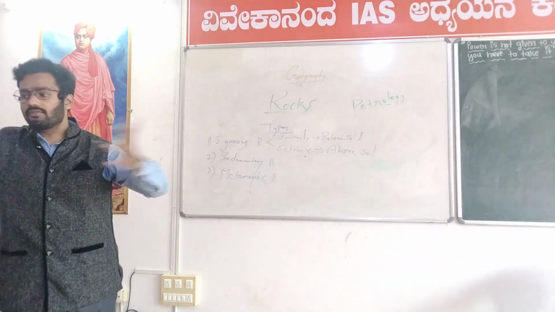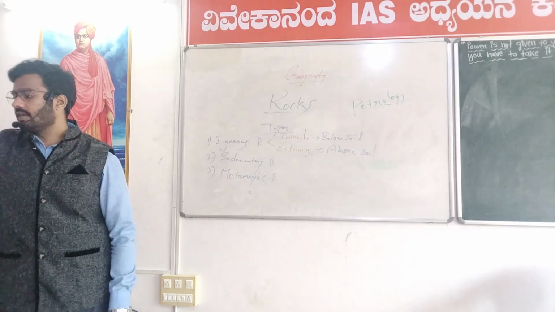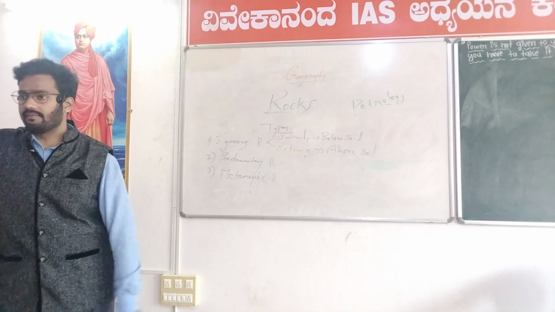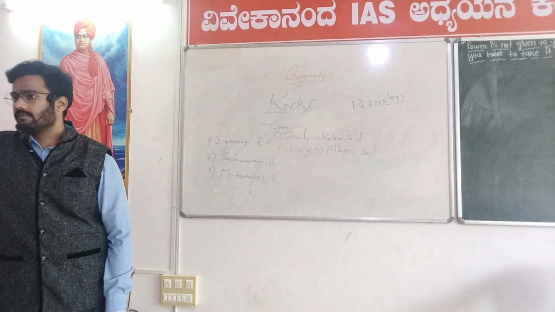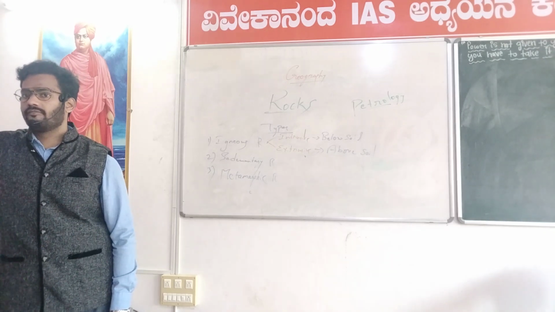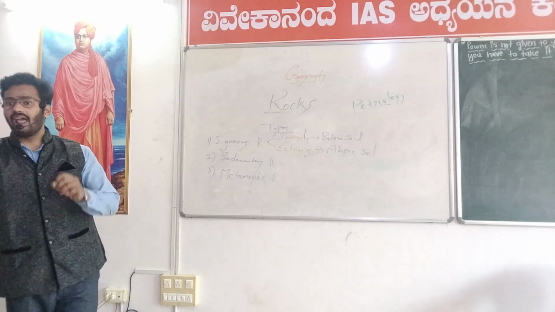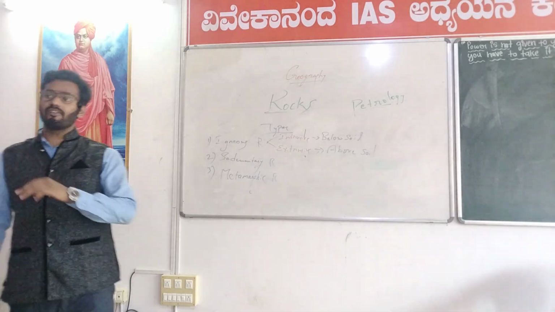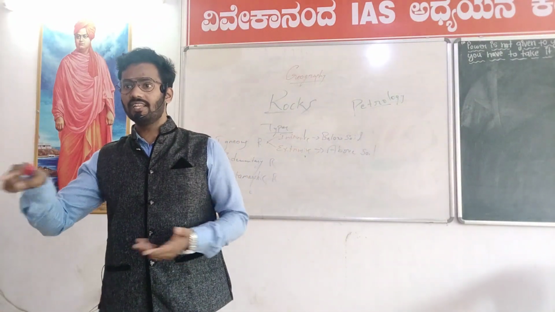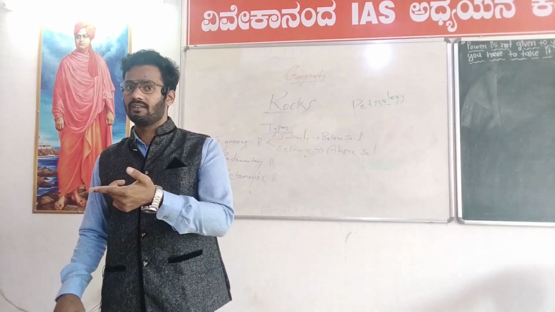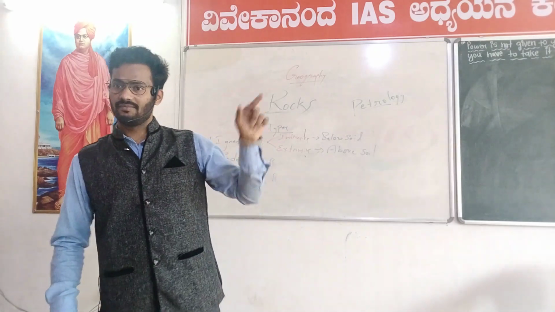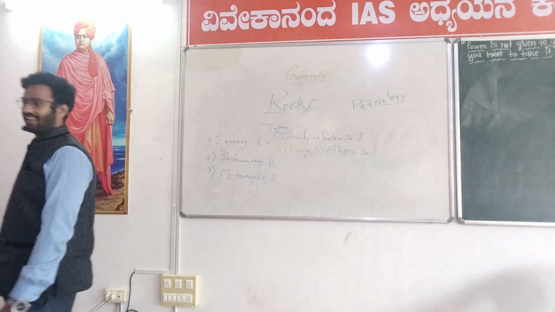Here on the extrusive side, they form small granules, sometimes very vast flat rocks. When it is basic lava, it is very flat because it is less viscous, right? When it is acidic lava, it is more viscous, so it forms granules, round shapes, right? Connect this to yesterday's class.